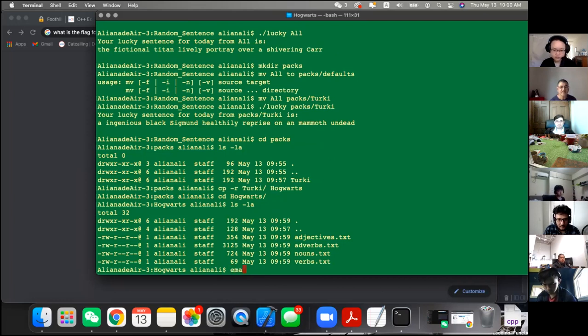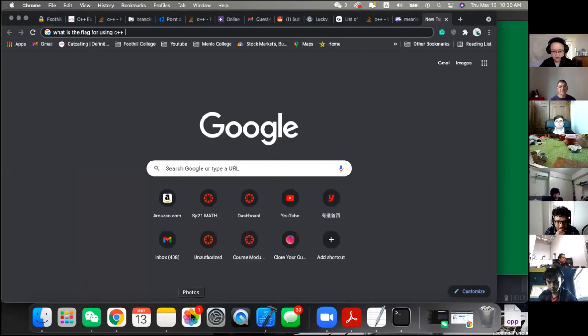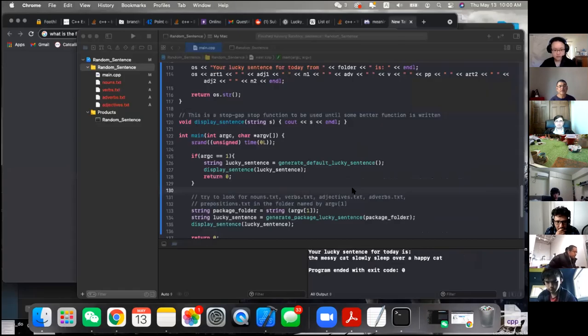Say Emacs. Oh, no, don't do Emacs. I'd have to walk you through the commands. The control key for Emacs is harder. How do we edit the file? You know what? Let's just edit it in Xcode. It'll be easier. Go to your Xcode window. Is that your Xcode window?